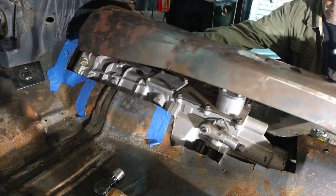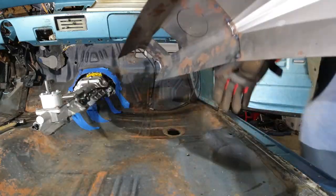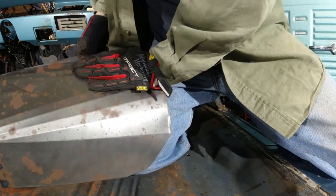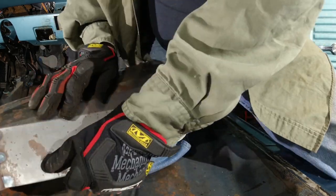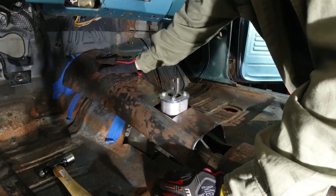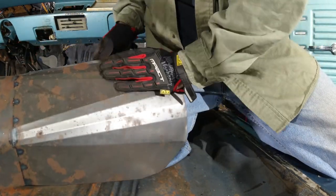On projects like this, you're going to have the patch panel in and out a hundred times or more, continuing to tweak it, make adjustments, make sure you're centered, and have every spot covered — bending the existing tunnel, shaping and remolding the patch panel to get them to fit. That's one of the nice things about working with sheet metal: it's very forgiving and easy to work with, but it just takes a little bit of muscle and a little bit of patience. Sometimes that wears out depending on how long you work with it and it's not cooperating. But it's fun to work without a lot of tools, just using your hands to form, bend, and move it where you need it.